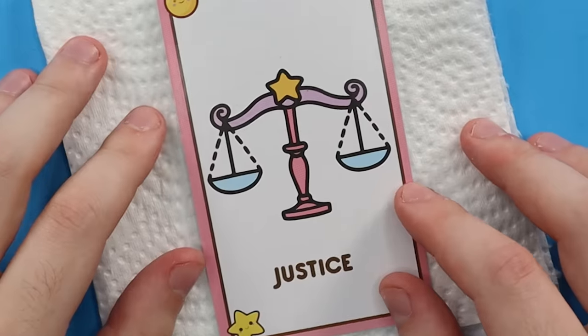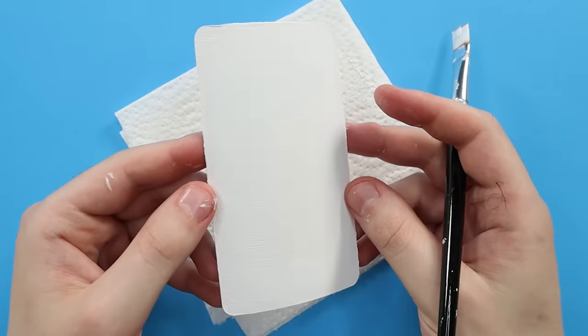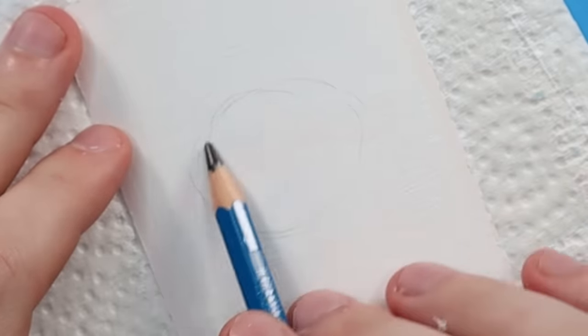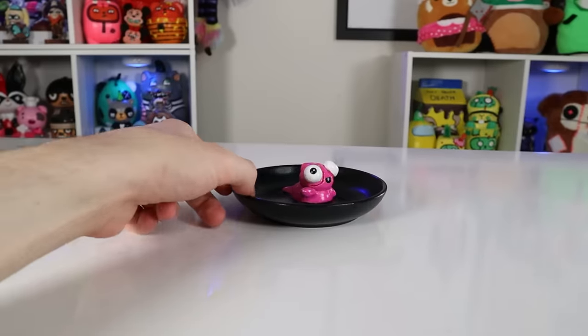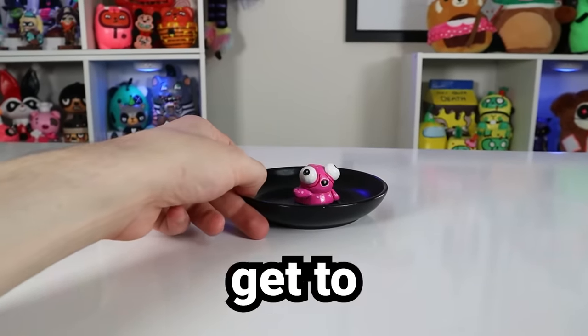Justice. I want a blank slate, so I'm going over it with some gesso. It's taken a couple layers to try and hide all that kawaii-ness. Eventually, I did get to this point. It's a bit textured, though on camera you can't really tell. So for the Justice tarot card, I'm drawing the Wreck You Worm. He's quite adept at serving justice, so I wouldn't mess with him, because he will wreck you. He's very, very tiny, so he's actually not threatening at all, but I still wouldn't get too close.